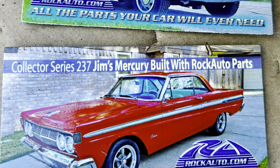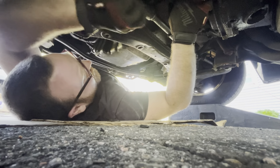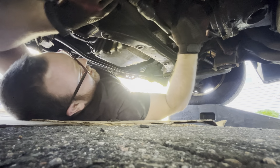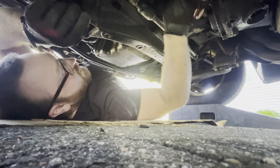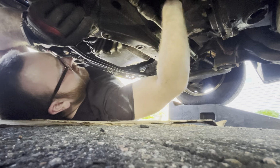I'm under a 95 E320 right now, and we're doing the center link and the steering dampener. I got a 19 millimeter up here on a flex head ratchet, half inch in size. It's spinning, so I think I broke it free. Hope I broke it free. This could go one of two ways, very, very difficult or very easy, so we'll see what happens.